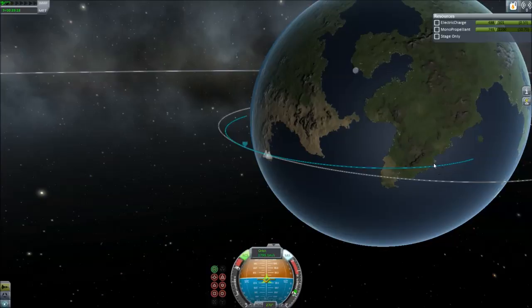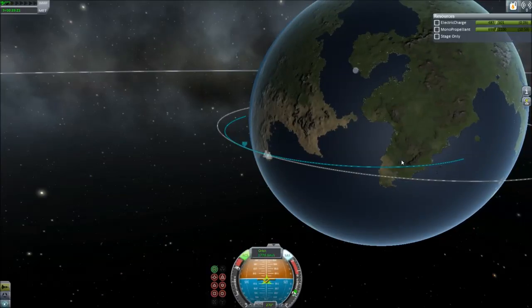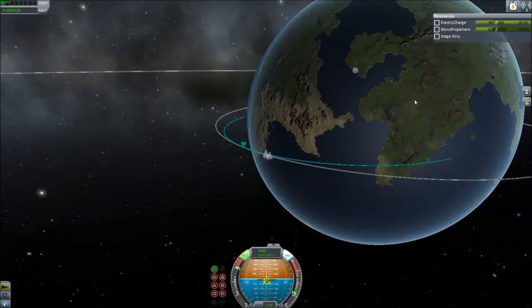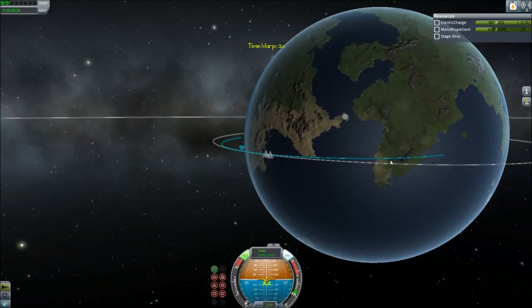It's always better to overshoot because you can turn around and come back in. If you undershoot, you will have to try and land on this mountain somewhere, and that is going to be basically impossible. If you have to, try and land at this spot because this is mostly flat. Okay, so we're going to leave it at that. I think that's about right.